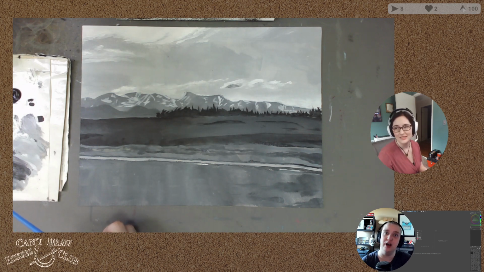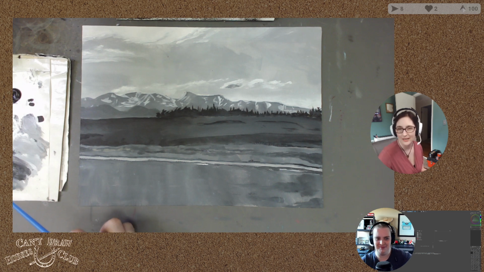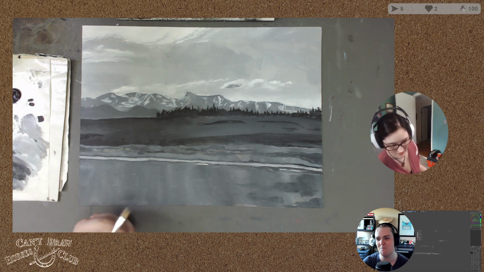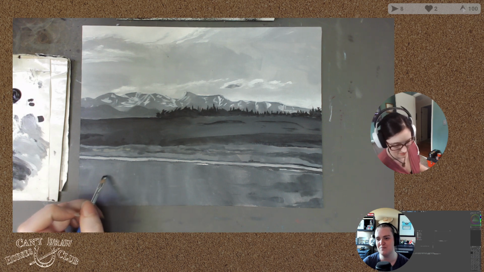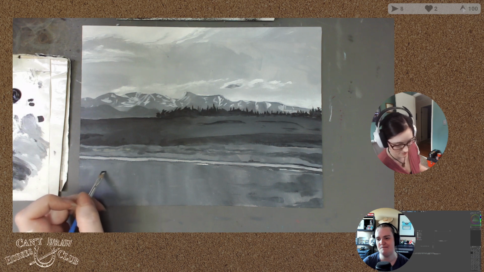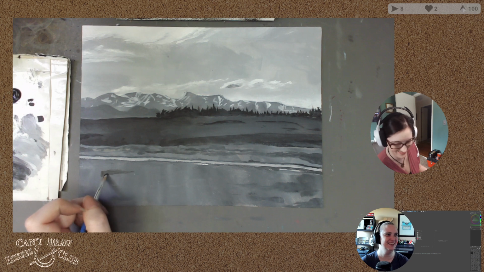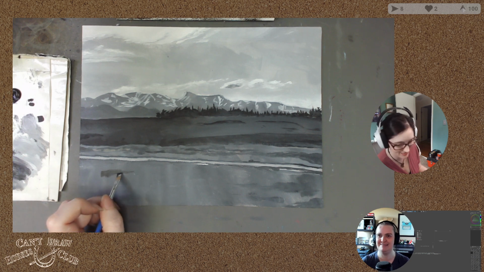Yeah, like if you feed a photo into an AI and tell it, hey, make a value study of this, it could probably do that pretty well. Still, that's not the way I would go. I wouldn't do that either.